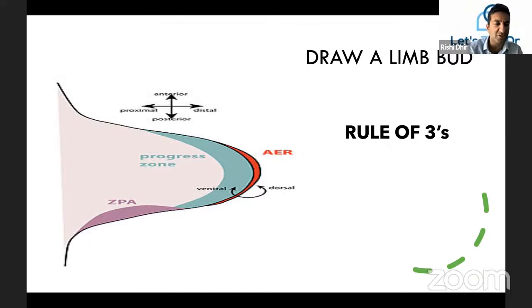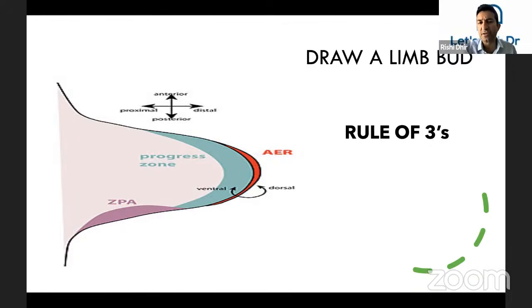The next thing is the zone of polarizing activity, posterior to anterior growth, and that's under the Sonic Hedgehog gene. So if you probably all remember video games by Sega, remember Sonic Hedgehog gene. And we can see conditions where that goes wrong. So radial club hand or thumb hypoplasia I've talked about before, or for example, you might see it in fibula hemimelia. So anything where growth is affected on one part, anterior or posterior, is because of the Sonic Hedgehog gene. And that's typically with the zone of polarizing activity.